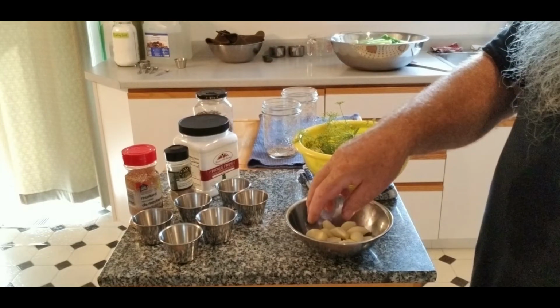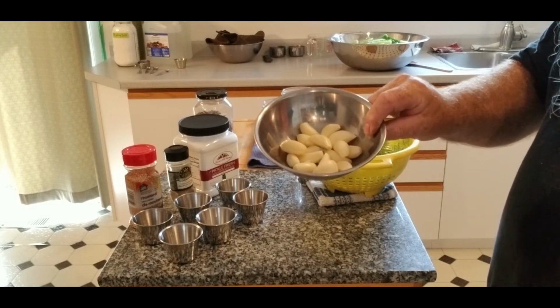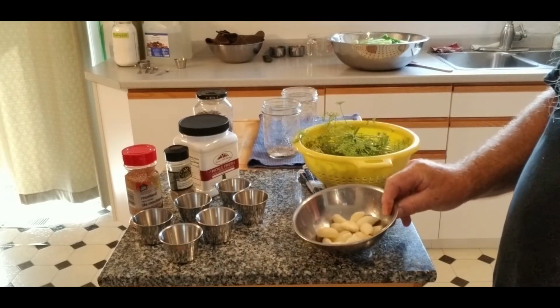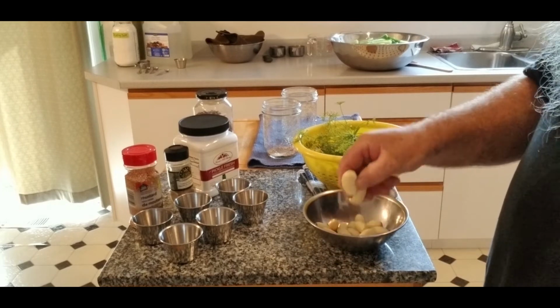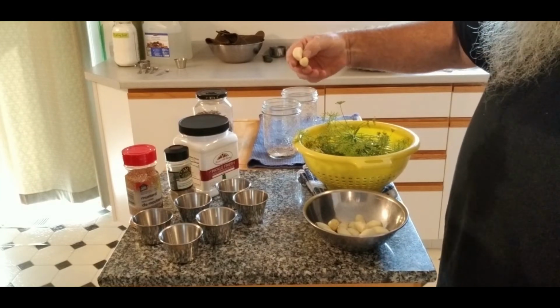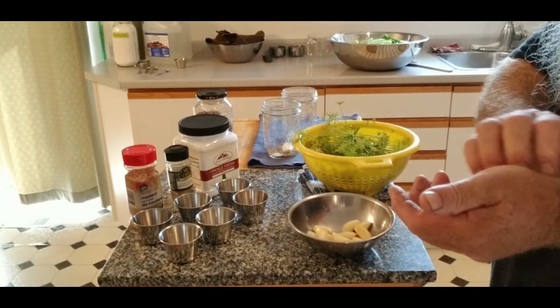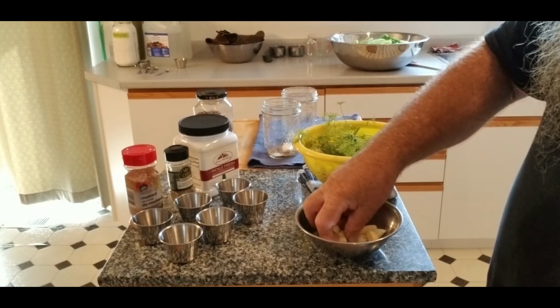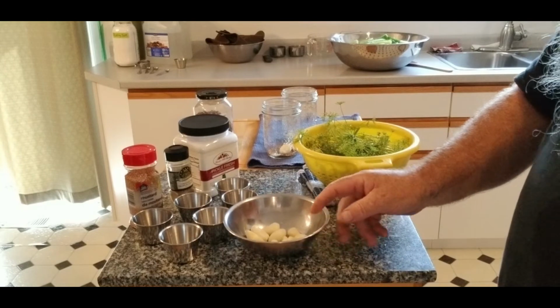Now, as far as my garlic goes, I like garlic, I really do. So I'm gonna start off with, I got lots of garlic, so I'll probably put, you know what, I'll put one in for now. You know what? Let's put two. I like garlic. Let's put two. All right, so there's my garlic.